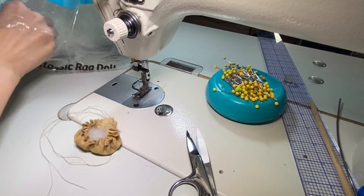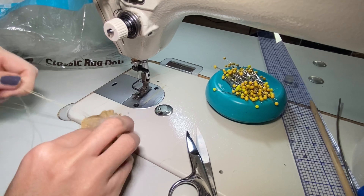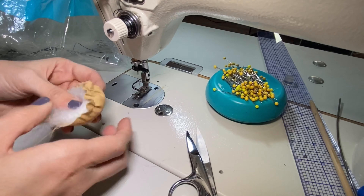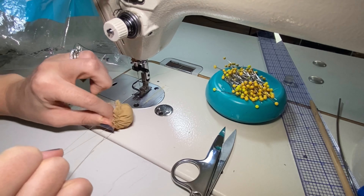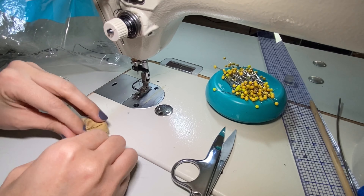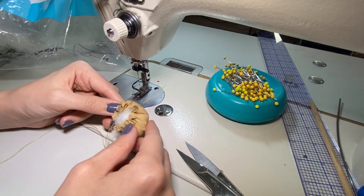Here you can see the two layers of the base create a little pocket, and then we also have the main body that opens up — and this is the fun part where you get to pull your gnome right side out. Just find one of these appendages and pull it right out. Now that we've got him turned right side out, we can see he's really starting to take shape. When you flip him over, you can see he's got the big opening for the main part of the body, which will get filled with polyfill, and then the two layers of the base oval create a smaller pocket — this is where we're going to stick the rice, beans, or plastic beads so that he has a weighted bottom.